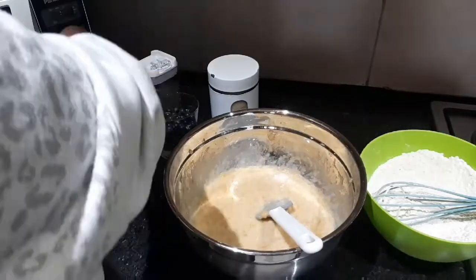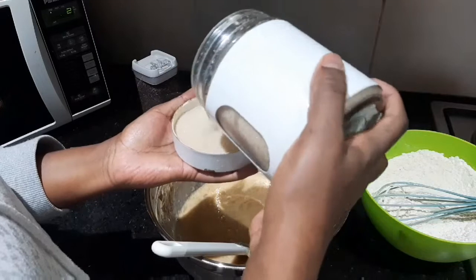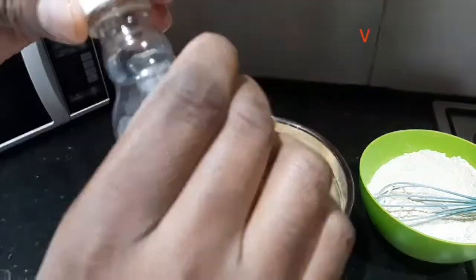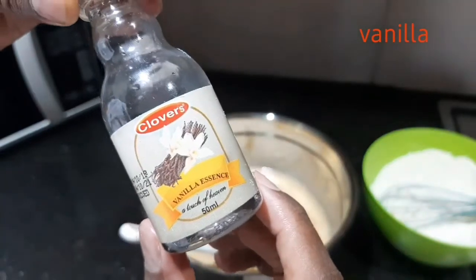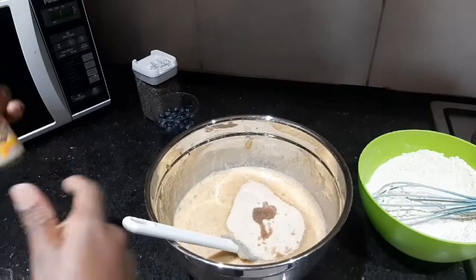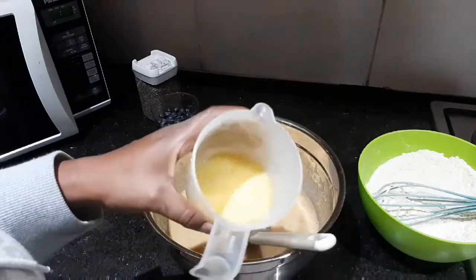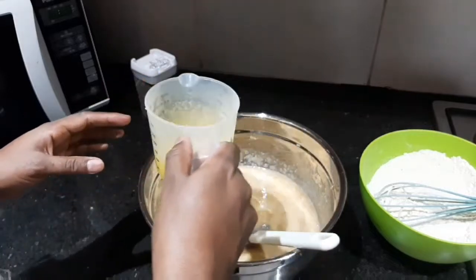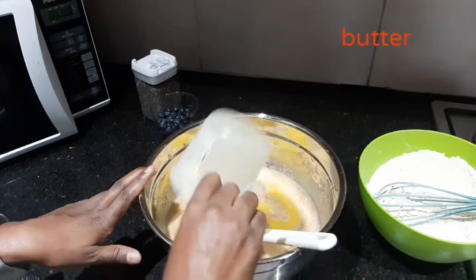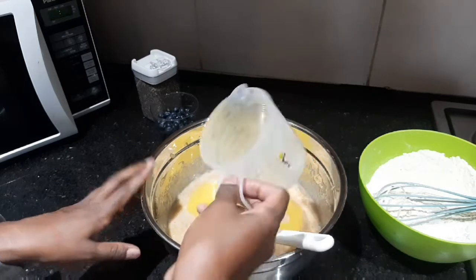So melt the butter in the microwave and add the sugar at this point. So I'm gonna be using 3/4 cup of sugar, and there we go. Some vanilla essence, about 2 teaspoons. Mix that up. Add the melted butter, okay, and mix it in there, and you're pretty much done with the wet ingredients.